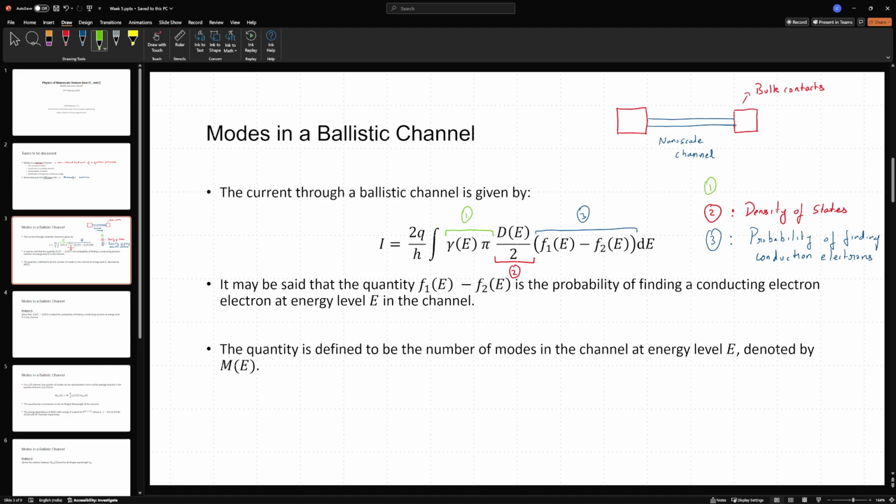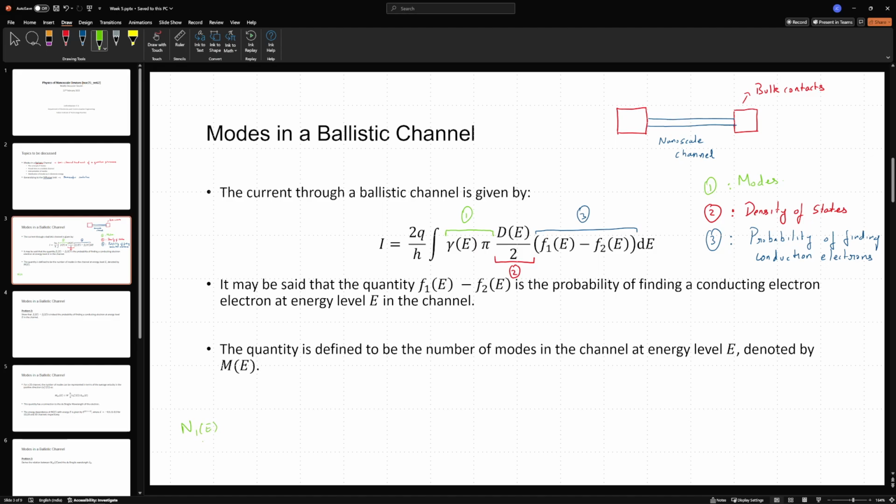And the first quantity, essentially gamma of E, that is what we refer to as energy broadening. Now, if you have followed the derivation, you will know that gamma of E is nothing but, previously the term here would have been like for the equilibrium current. Let me quickly write it down here. So while deriving the current, we will have this kind of a relation.